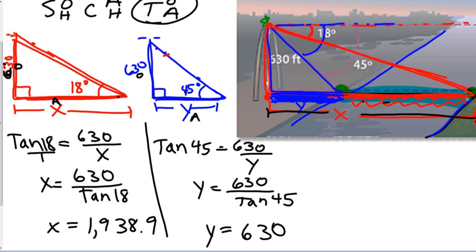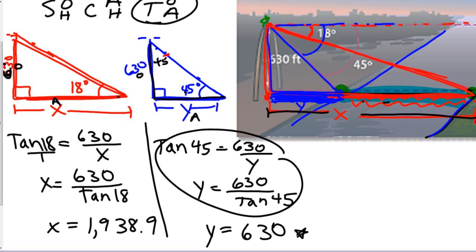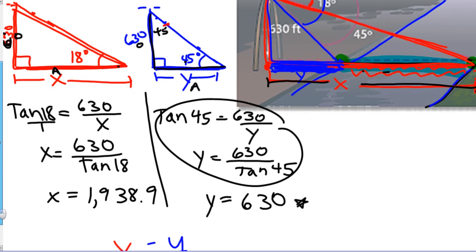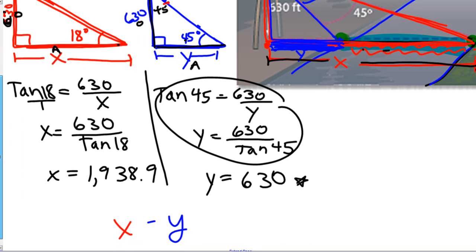That looks familiar. Wasn't 630 my height? Maybe you noticed, that's a 45-degree angle. Anybody remember 45-45-90s? Our legs are equal. Yeah, you really could have skipped all of this work, and you could have gone right to here just by remembering that fact. But that's okay. That was good practice for us. So we're going to finish this problem off. We're almost done. We did all the hard work.